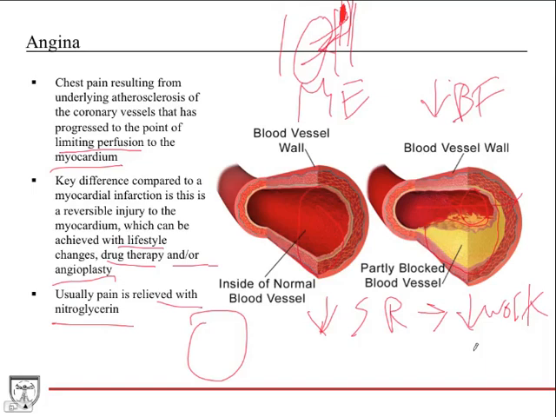Just like anything else, if you lift up a 10-pound dumbbell versus a 20-pound, that's a lot less work. Your muscles are stressed a lot less if you lift the 10 versus the 20. Same concept here. You're decreasing the work so the heart doesn't have to work as hard. By decreasing the amount of work, you decrease the amount of oxygen needed. And so it doesn't matter as much that the myocardium isn't getting enough oxygen, enough perfusion. It's still important, but since it's not getting stressed as much, it doesn't need as much oxygen. And so that's why the pain is relieved by nitroglycerin.